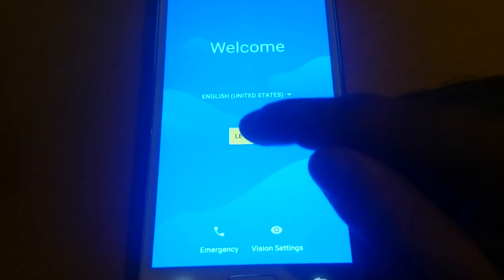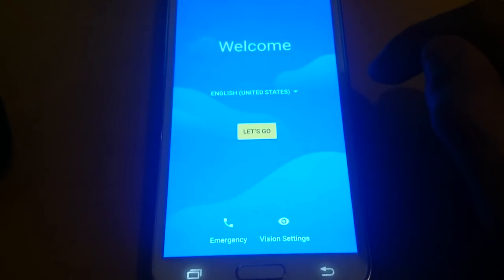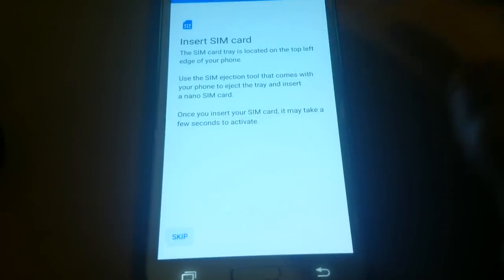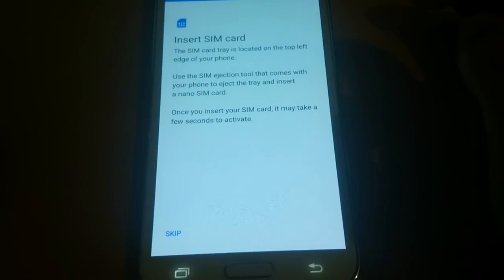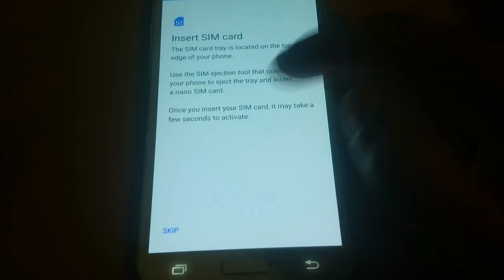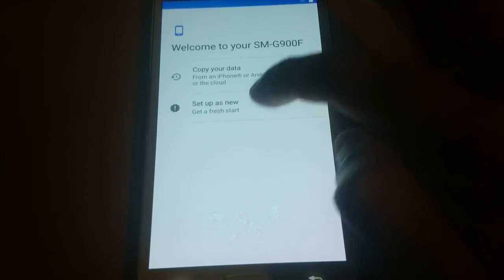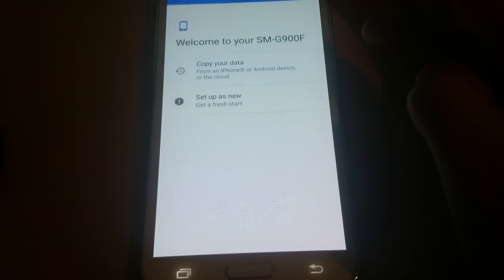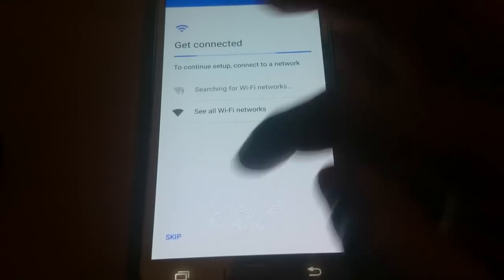Okay, so it's finished booting, let's go. Skip. Set up as new. Skip.